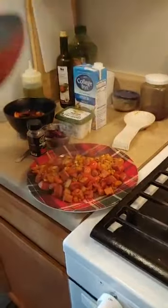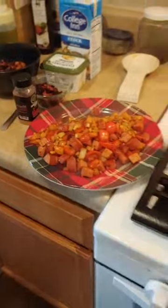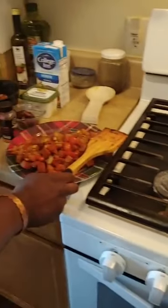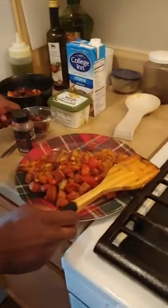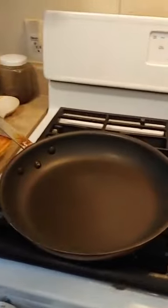All right, so boom, boom, boom. Okay, so that's out of the pan. Now what else are we cooking? We're going to move this out of the way for a second. You know we have very limited counter space, right? Y'all know how we do in this Cooking with Green tiny, tiny kitchen. It's like a tiny home kitchen.